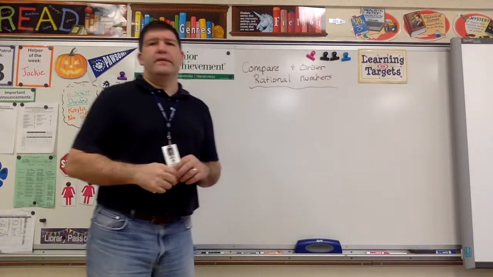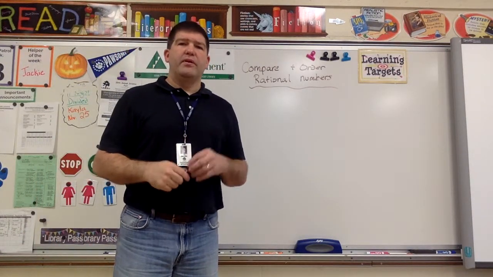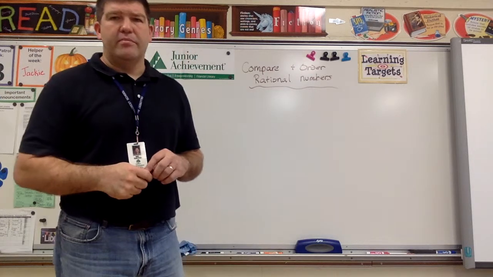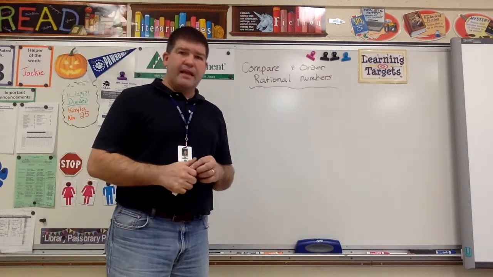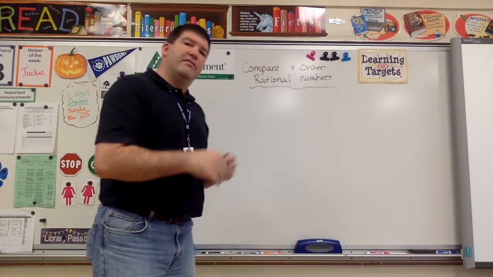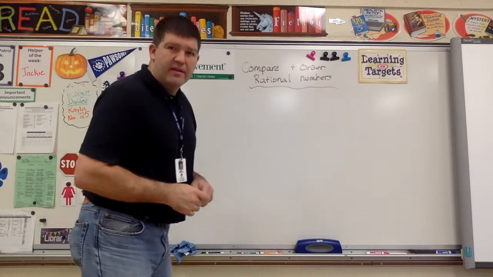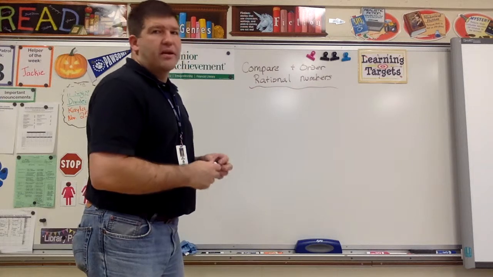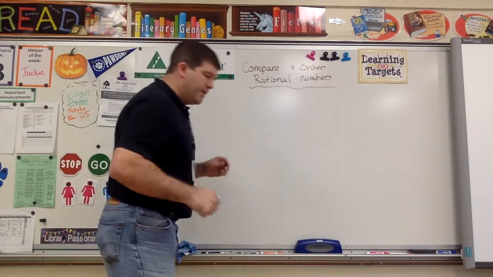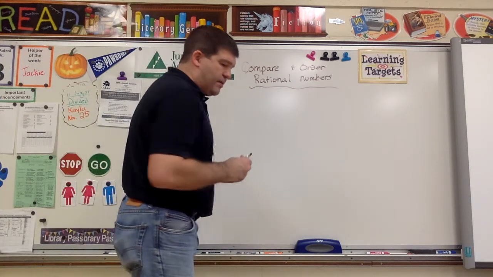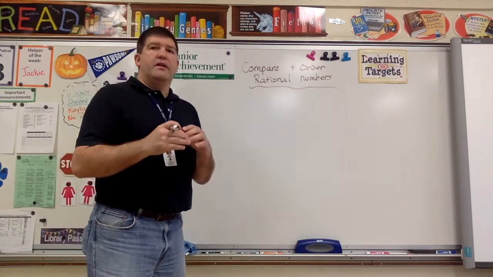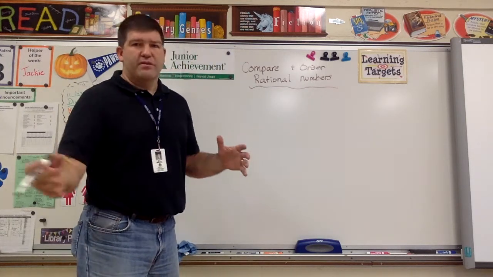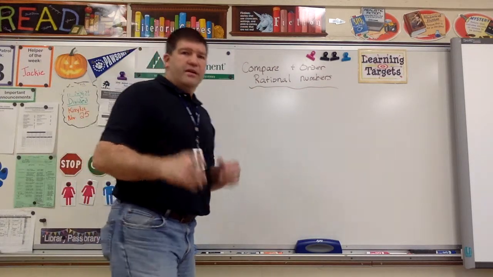I'm going to make a short video here helping you really to think about comparing rational numbers and ordering rational numbers. We talked about this in class, but I wanted to make this little video so that when you're doing your homework tonight, if you want to revisit what I talked about in class, you can. All right, so for ordering it, when you have a group of numbers and you want to see which is the least, which is the greatest, and put them in order, here's how I do it.